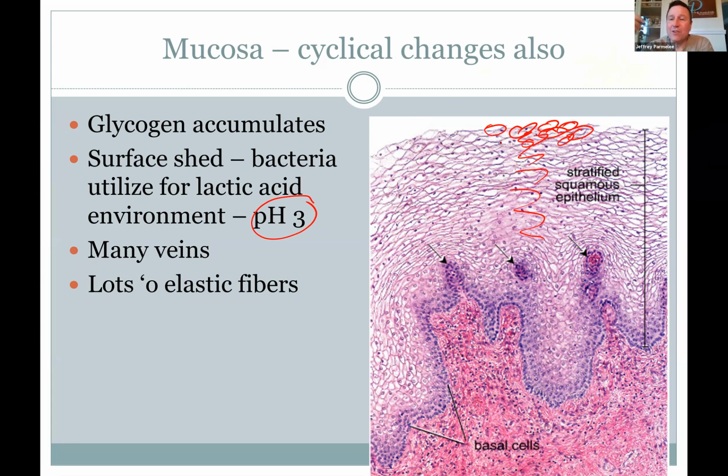So you actually encourage these bacteria to produce an acidic condition, because then other bacteria and yeast and things don't like that acidic condition. And also in the semen, we had alkaline buffers that help buffer that acidity so the sperm can get through too. So yeah, a lot of interesting things going on here.